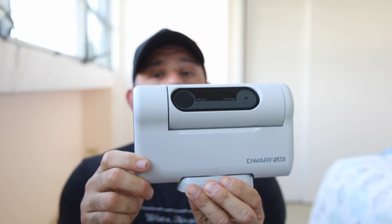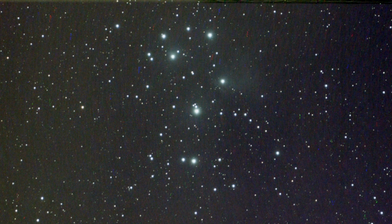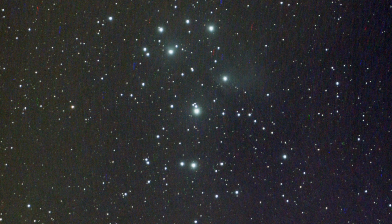On top of that, because it's an alt-azimuth base, again, meaning it can only spin on these two axes, and that's how it tracks, over long exposures and long shooting periods it can develop what I heard Nico Carver on Nebula Photos say is walking noise. And I think that's a great way to describe it. I'll put some images here on the screen of what I've had from walking noise and how frustrating it is. But it doesn't always happen, and depending on how you align your Dwarf on its tripod, you can actually point this to the North Star and get a really clean image. But just keep in mind, if you were just to set it on the ground and press imaging, you'll end up with some walking noise if you're doing very long exposures. Now that's reduced when you do shorter exposures, maybe 5 seconds, 8 seconds, 10 seconds, but when you start going even at 10, 13, 15-second images, you'll start to introduce more walking noise.